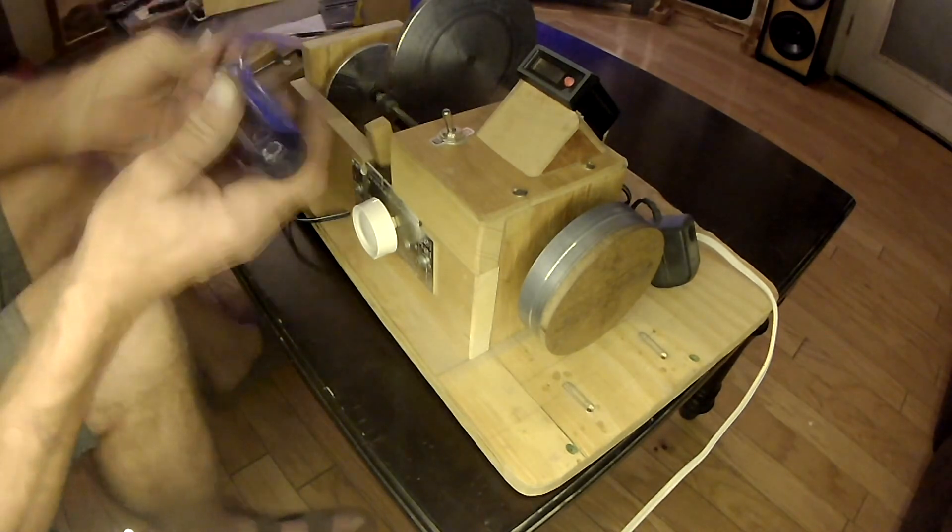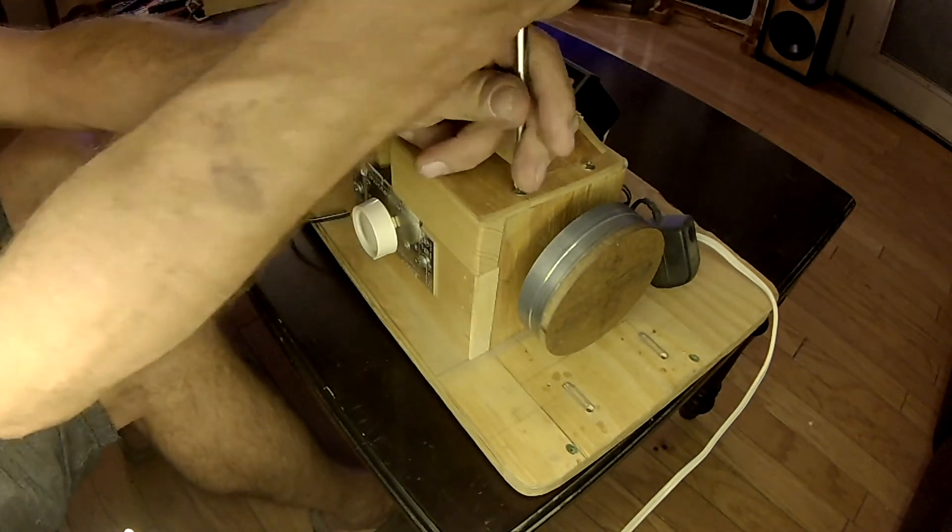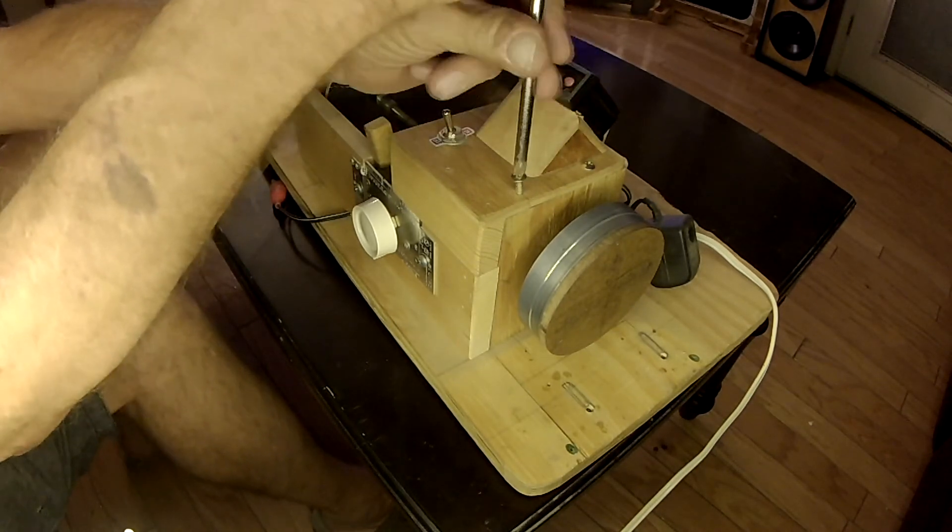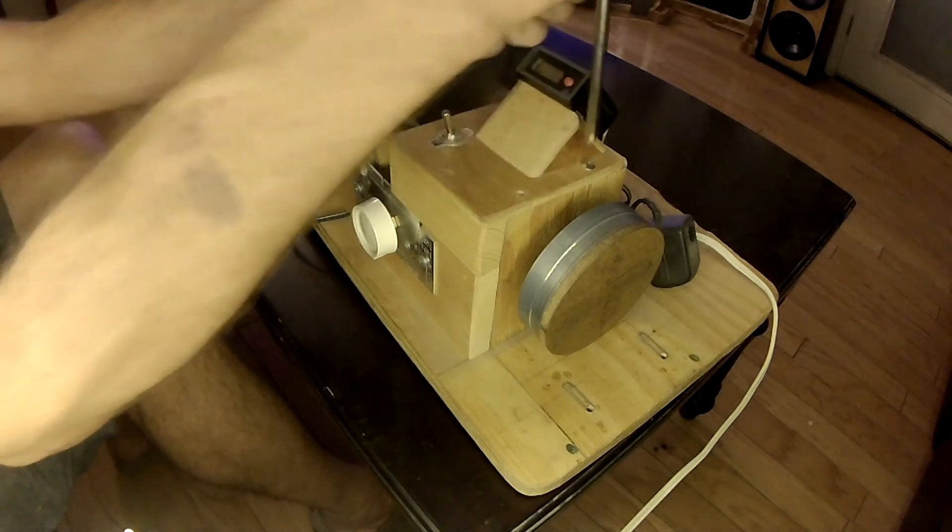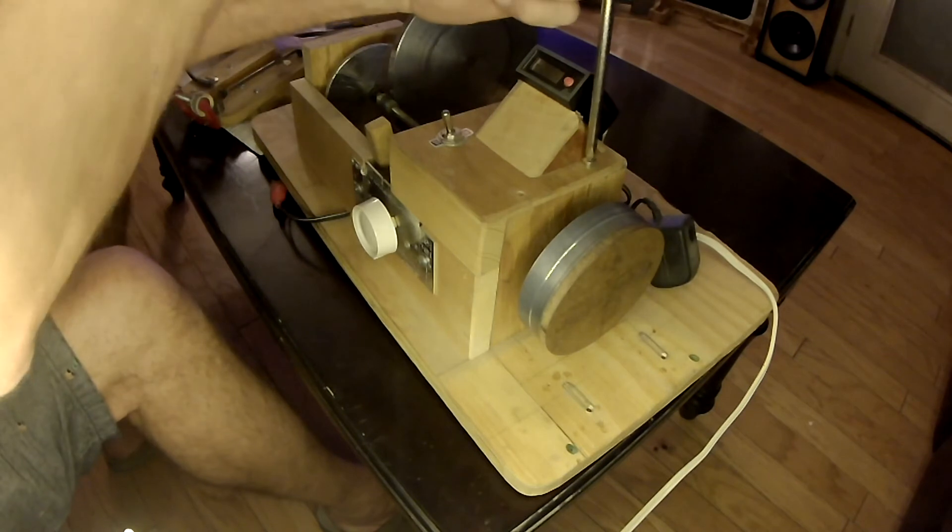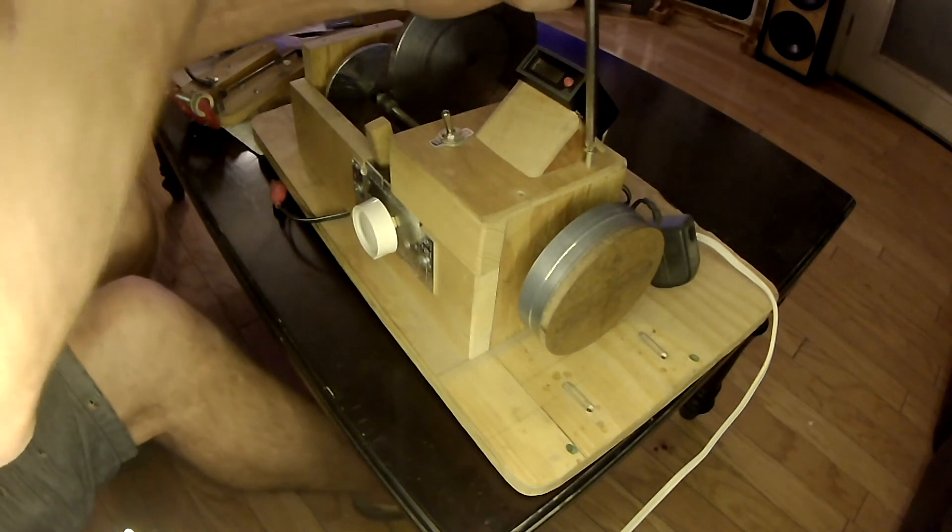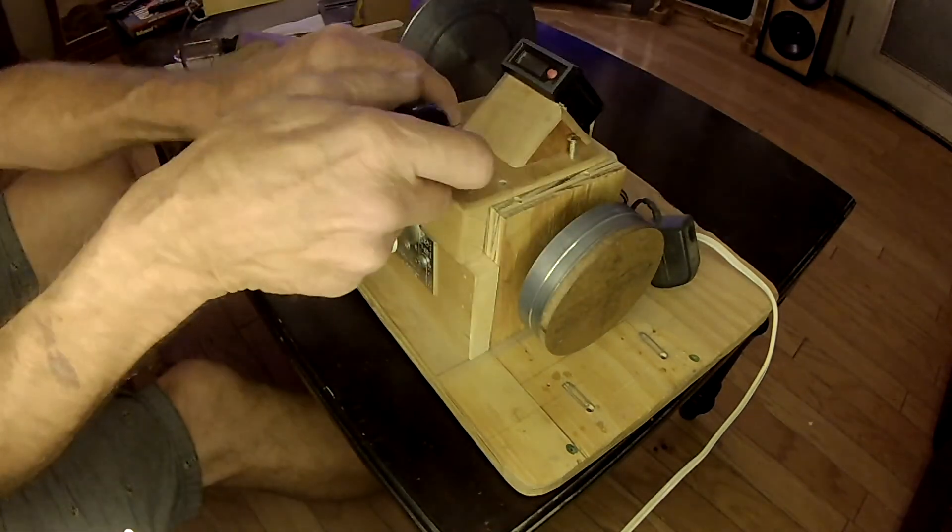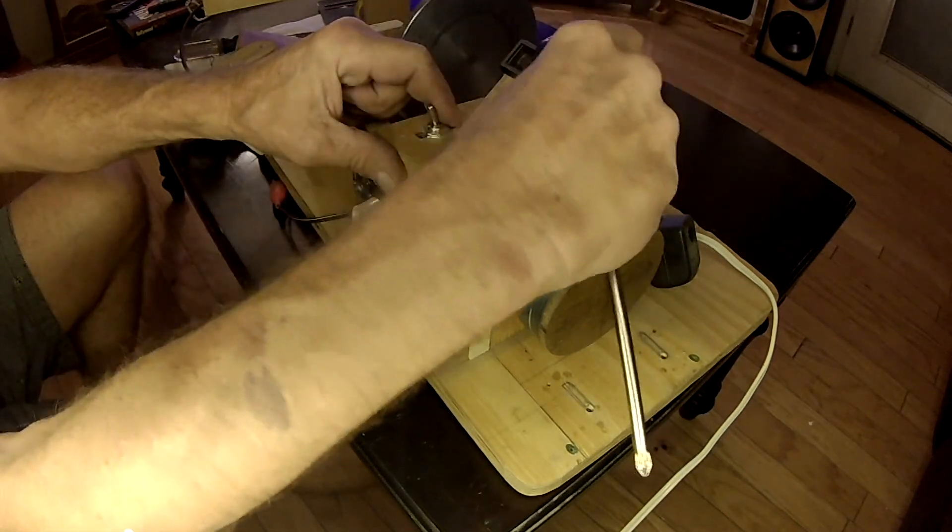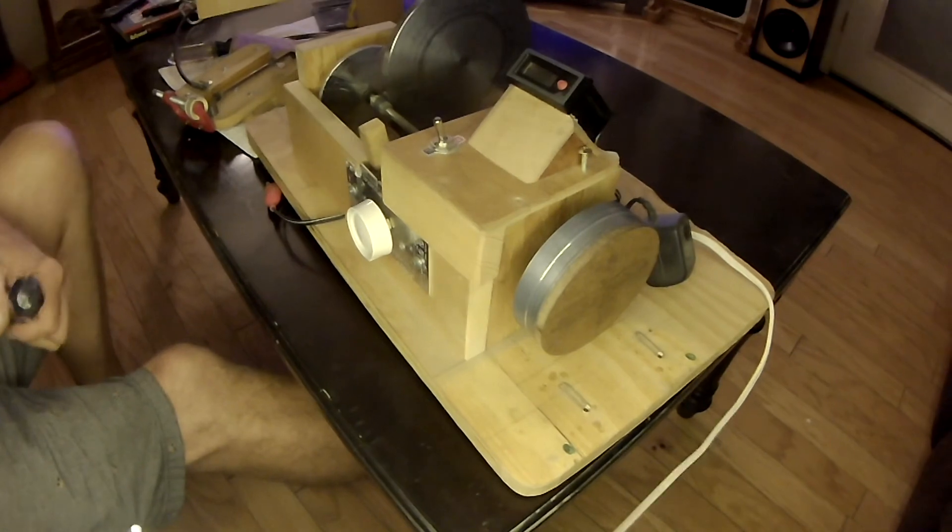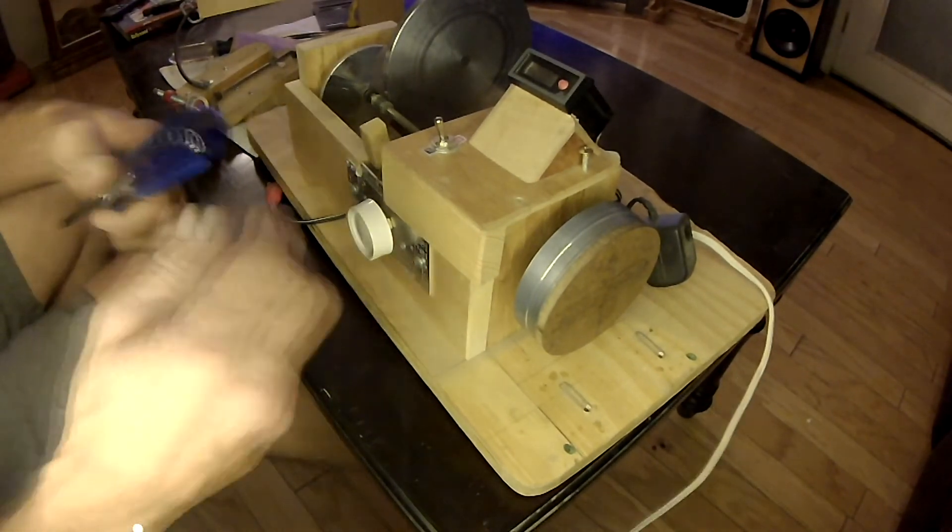Okay, here on the other side is the motor and the reduction for it. Get the cover off here. This thing has no belts or pulleys. It's all, everything's a friction drive.